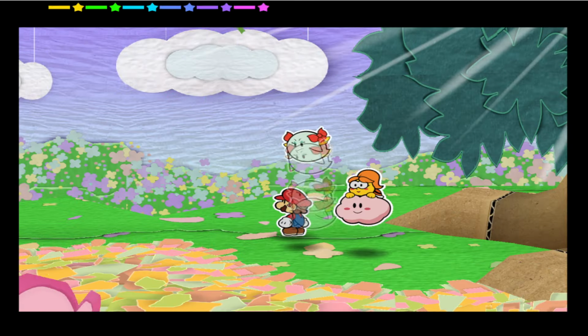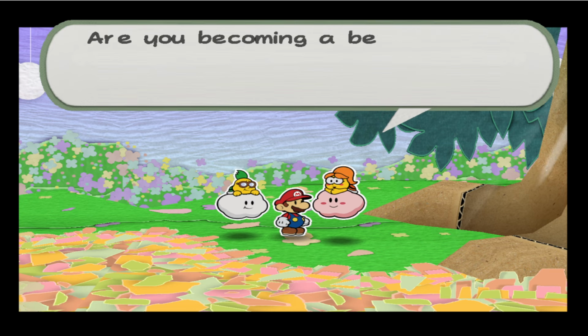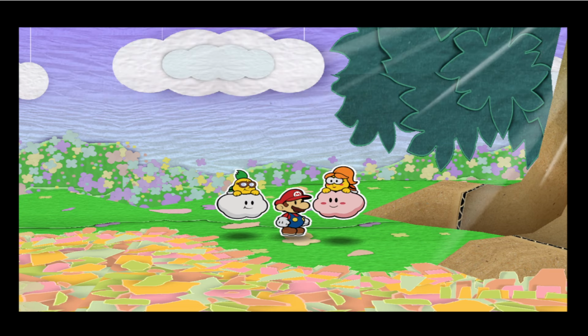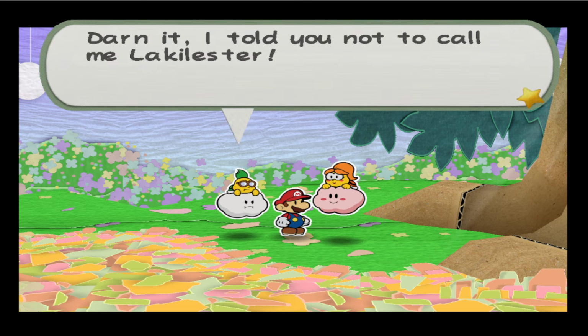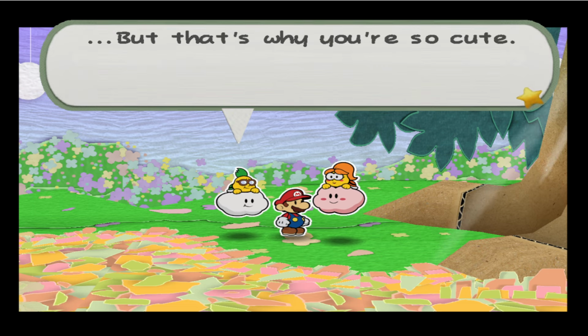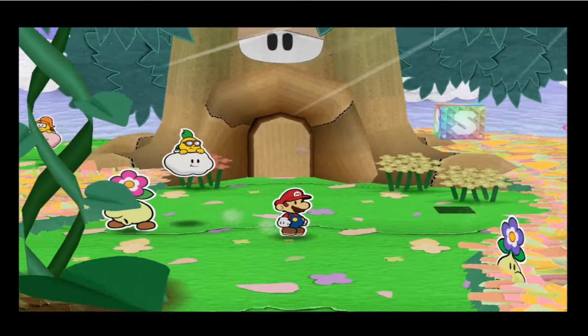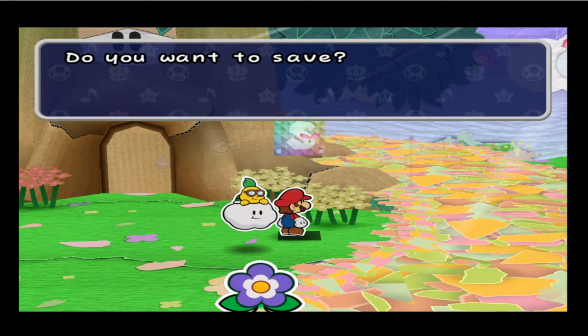Alright, let's talk to you now. How you doing, Locky Lester? Are you becoming a better Locky by helping people? Darn it, I told you not to call me Locky Lester. You never listen to me. But that's why you're so cute. Yeah, she's stubborn, isn't she?